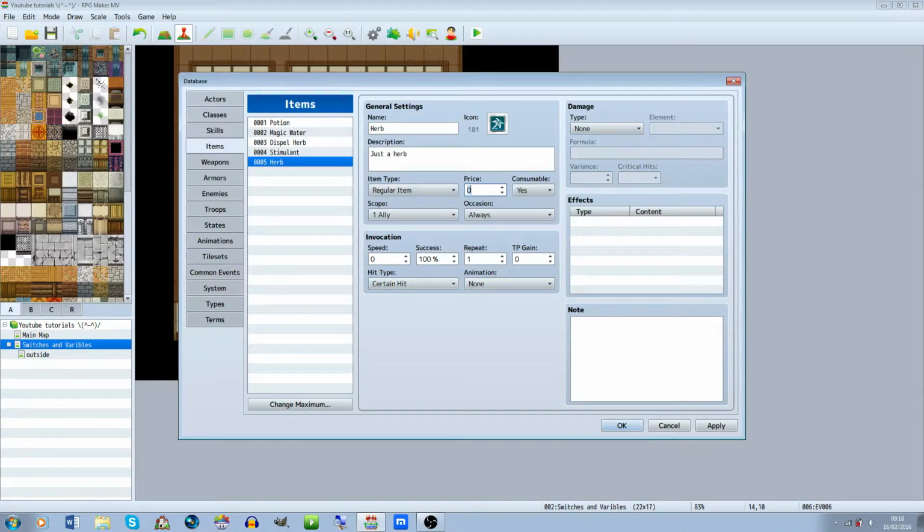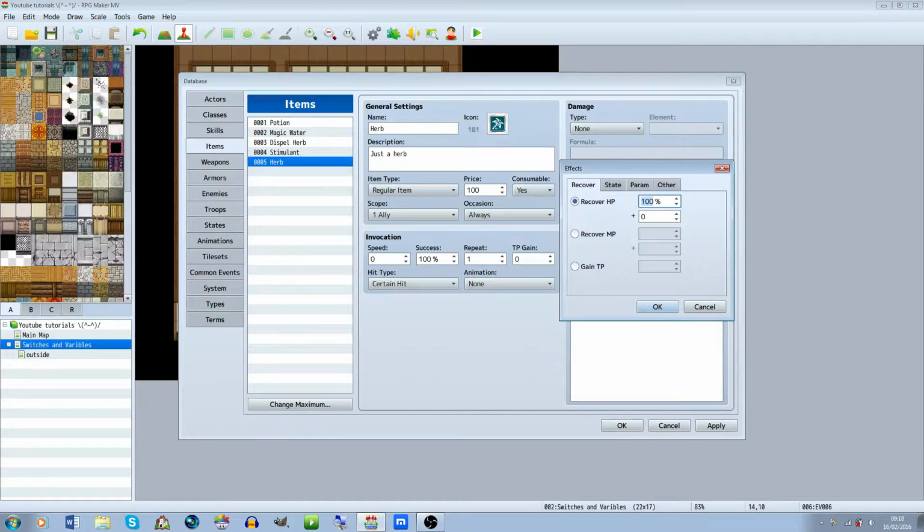And if you had a shop nearby, you'd be able to buy them for, how much is the other ones here? Like 100. So we'll say you can buy these also for 100 gold. So effects, we want to recover HP by, let's say 15. I know that's not that much, but let's say 15.